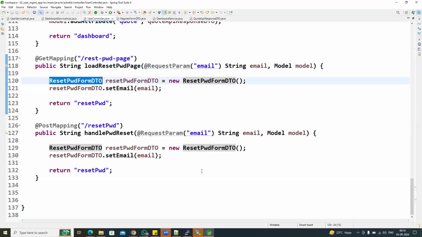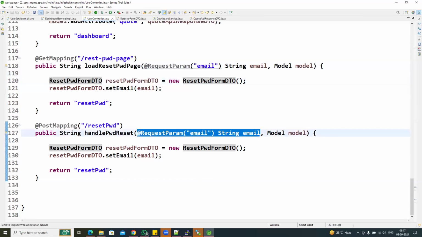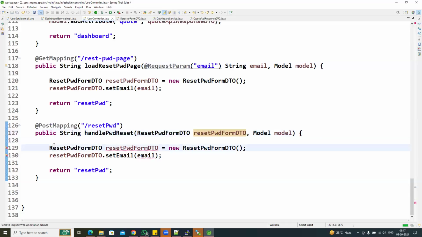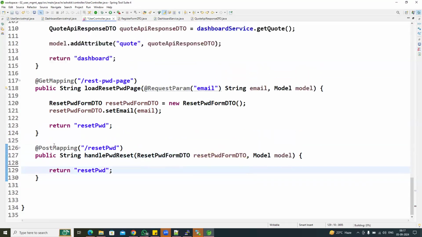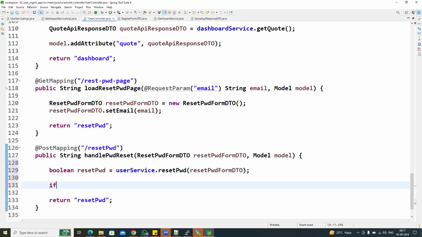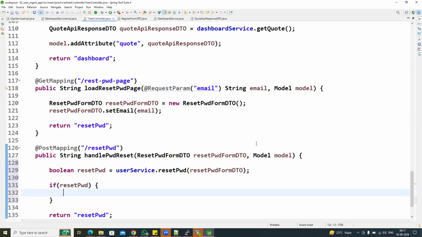I'm going to get the reset password form DTO object as a parameter. Then I am having my service method userService.resetPassword. Password reset is completed.